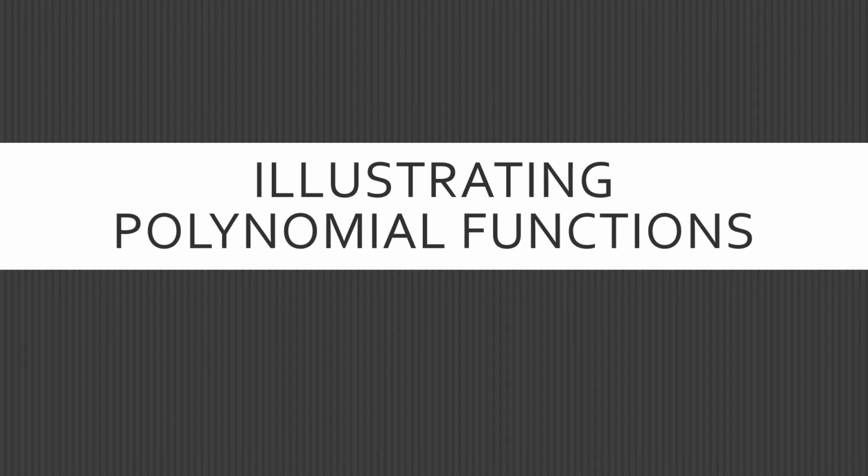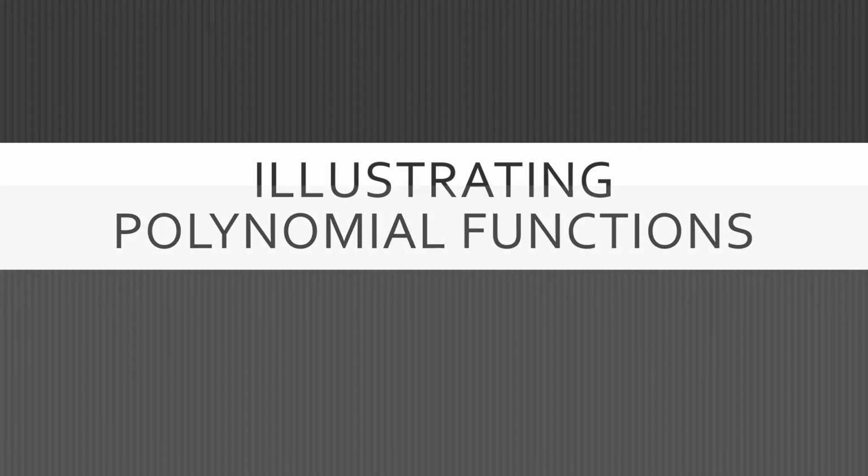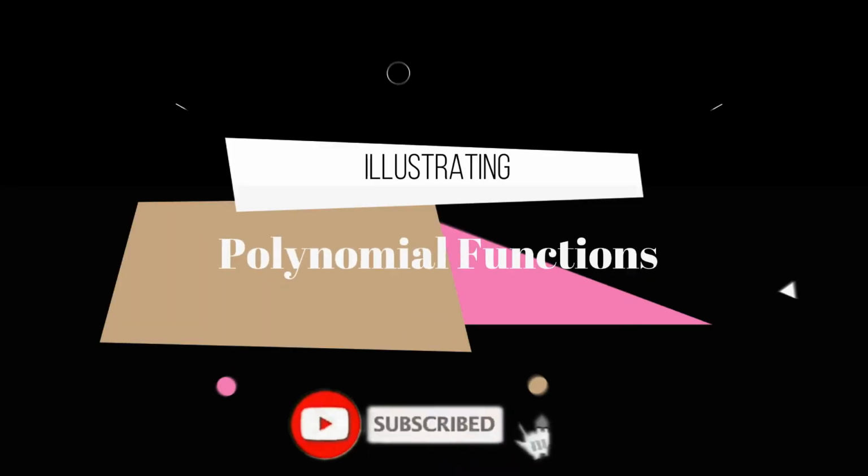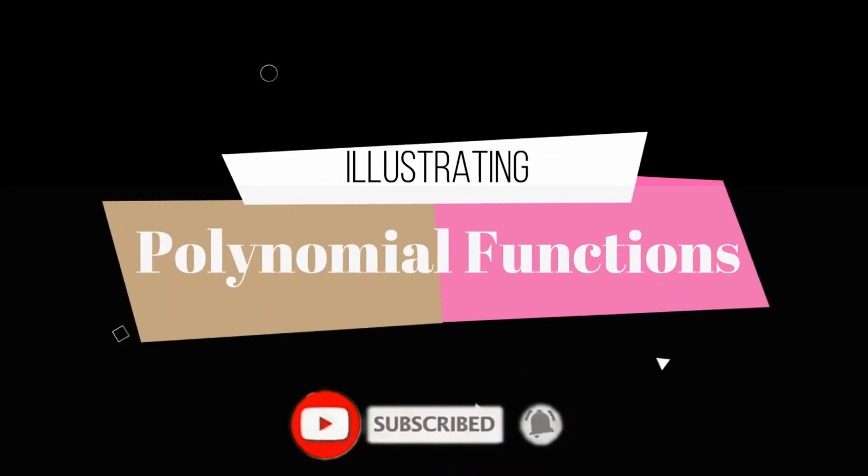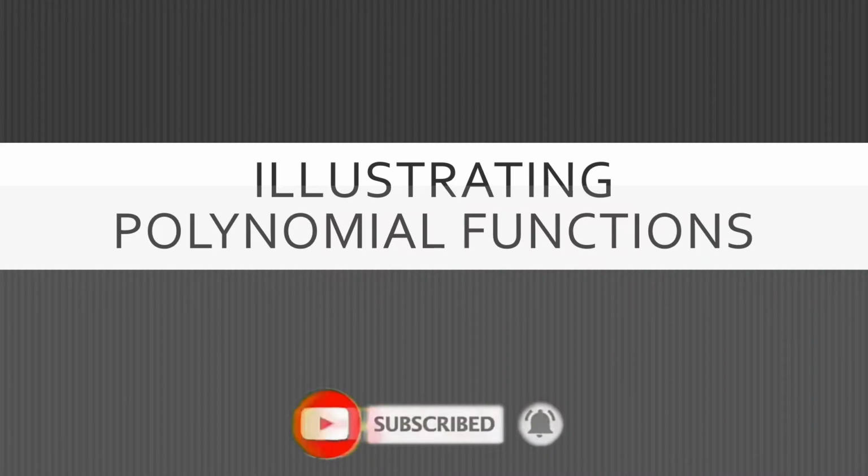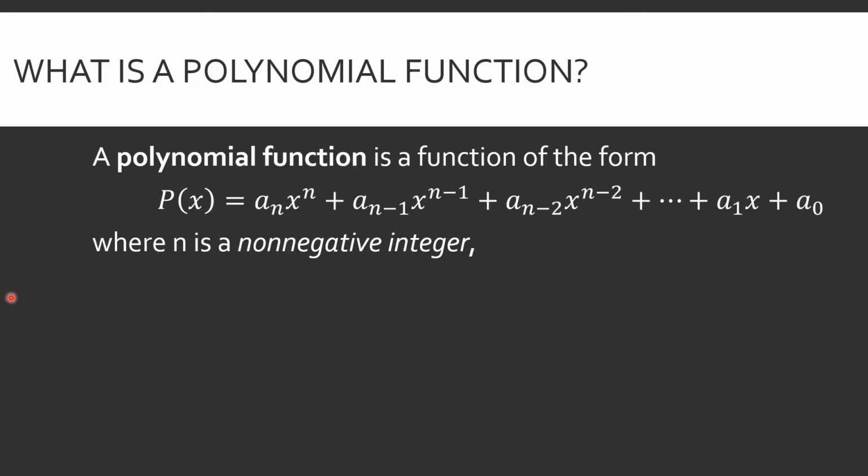This video is all about illustrating polynomial functions. By definition, a polynomial function is a function of the form p of x is equal to a sub n x to the power of n plus a sub n minus 1 x to the power of n minus 1 and so on up to a sub 0. Here, n is a non-negative integer.